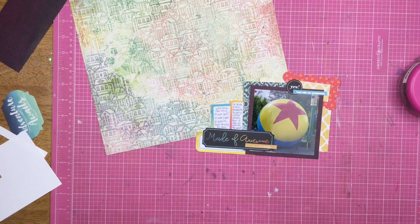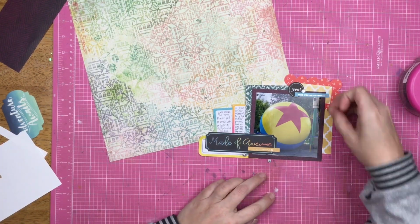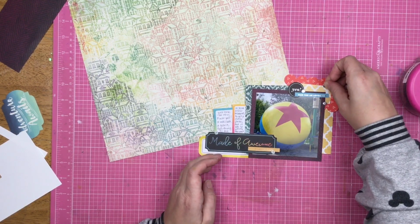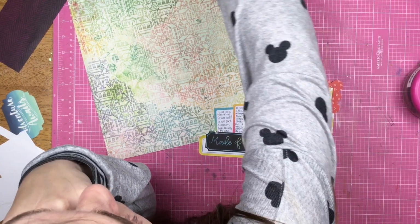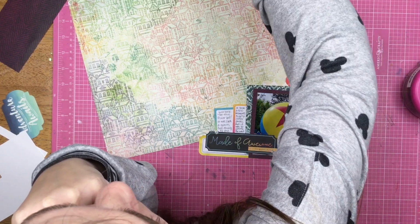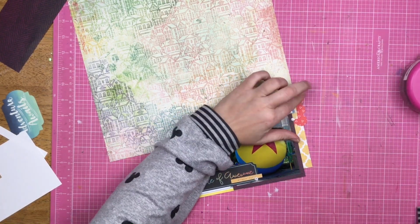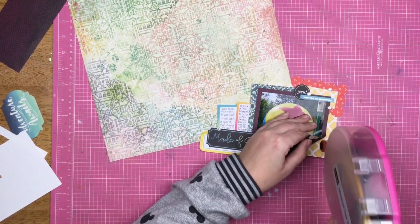So I've got the photo mat all figured out. I decide that it needs a little bit more shining, shimmering, splendid than just the stars. Like I need to bring that sparkle into this part as well. So I go ahead and drop a couple of those bad boys down there. And then I'm probably going to futz around with this some more and just look at it and try to figure out what the heck I'm doing.